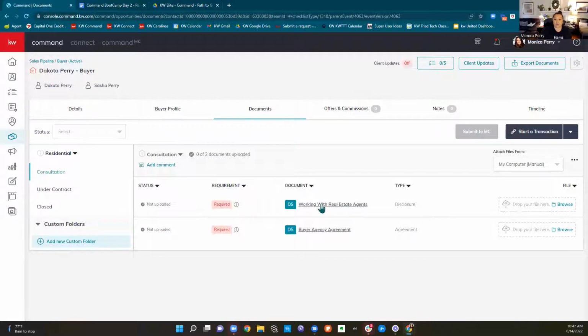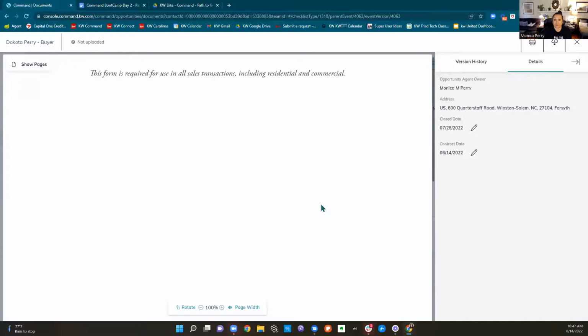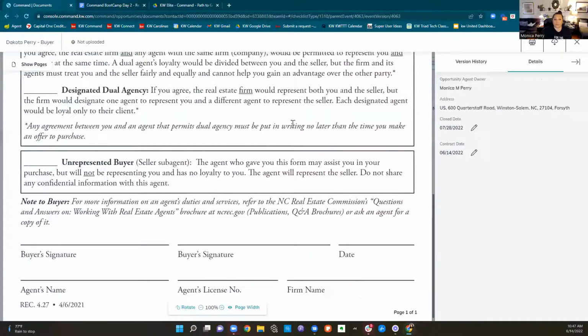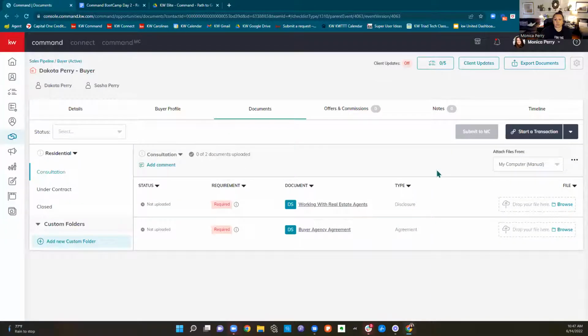So if it says working with real estate agents and it's underlined, if you click it and you needed to just print it out, then you can print it out from here. There's a print button in the upper right corner. I will update all of the forms when they get updated. Okay.